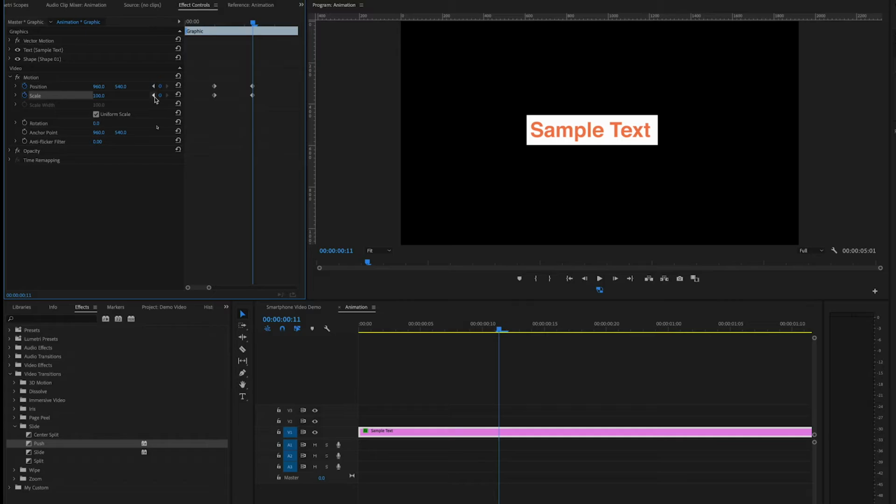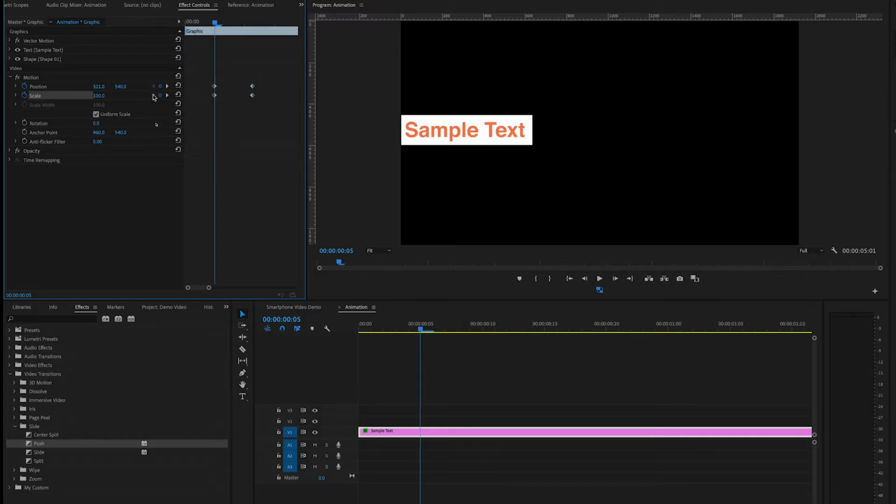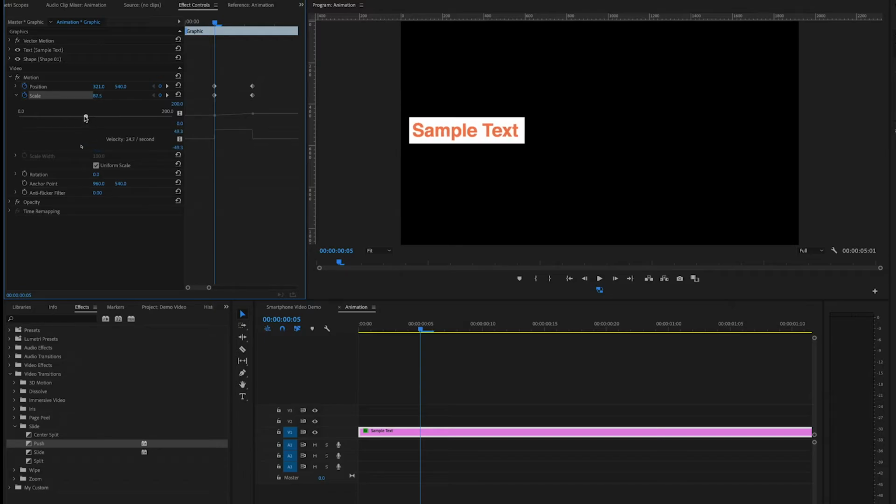So if I go back to the first instance of my animation and I want to start small, right now you notice that it was a bit off from my previous position. So I'm just gonna click my position here and keep dragging it because I want to align it here, okay?